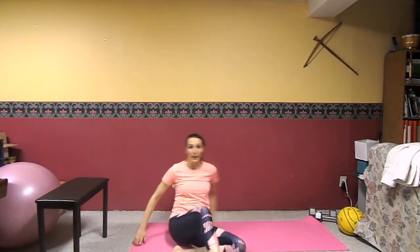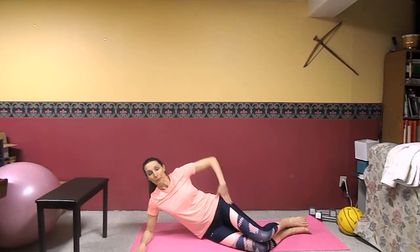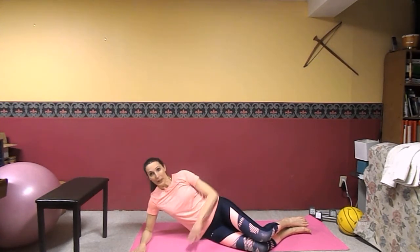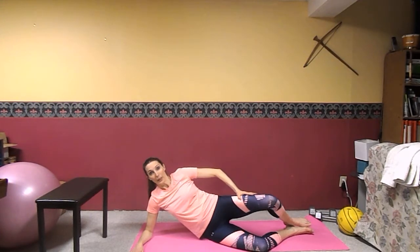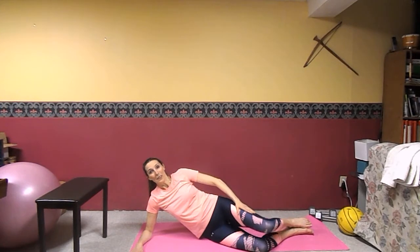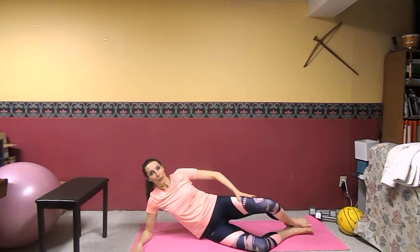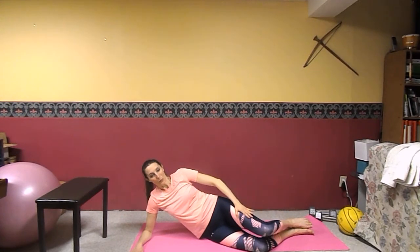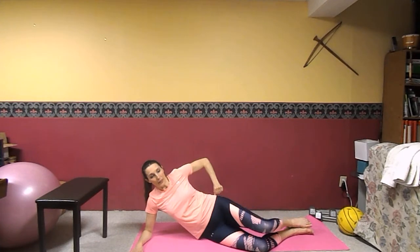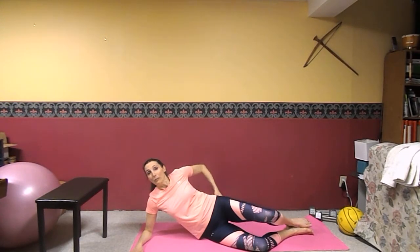Okay, we're going to flip over to the other side and do our other hip. So now, again, line up your heels and get yourself ready. You can be here, or you can be right on the ground if you want, or somewhere in between. Okay, and squeeze, and let's start. Use the resistance if you want to. If you've never done these before, then you're probably going to get enough just by moving your leg. If you need more, a hand or a resistance band around your thighs works just fine. Small but powerful movement. It's the squeeze. That's what you need to feel, a squeeze, not from your knee moving, but really feel it in your glute meds.